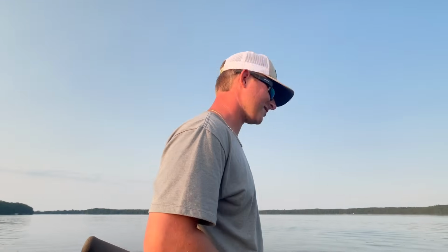So we actually went in and ate lunch because it was just unbearable heat. So we cooled off and now we're out fishing before dark. We're going to try it. Just being a very clear water lake, I'm guessing the evening after dark period is a little bit better than during the daylight when it's that hot. So we're going to try this.